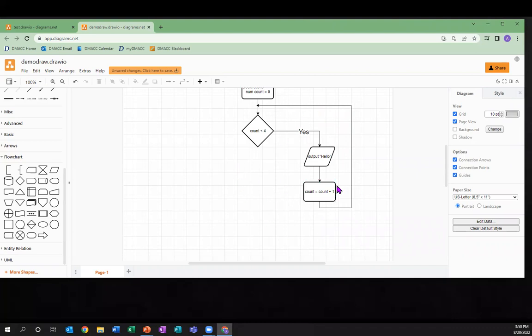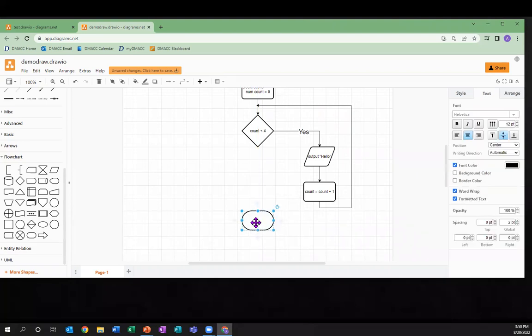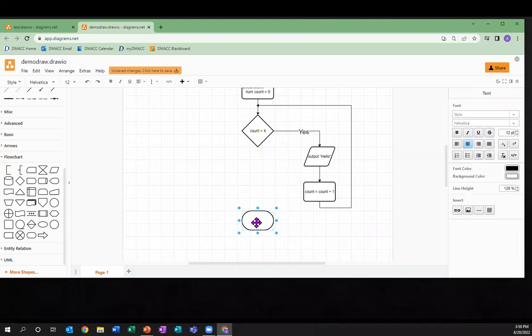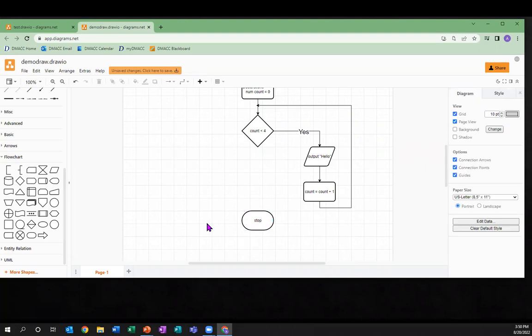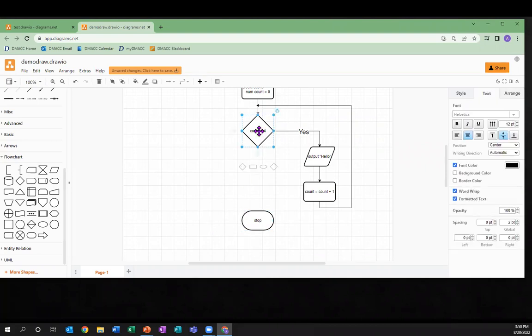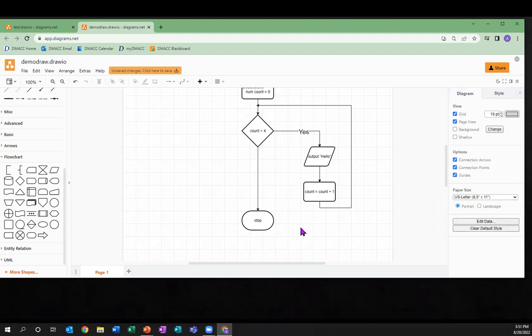So there's our little loop, our little repetition. And now I want to terminate it. I want to use the terminator right here. Let's get it set. There it is. And I'm going to terminate it with stop. Okay. And it terminates coming out of here. So I got to select there, click that arrow, drag it down, and I got it.